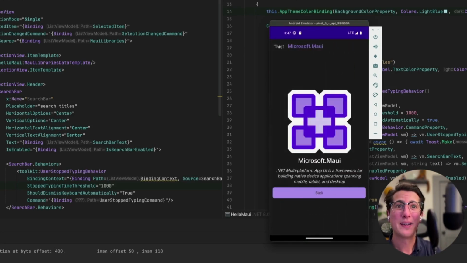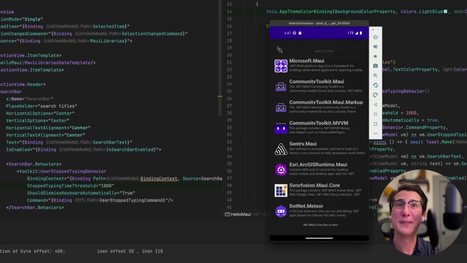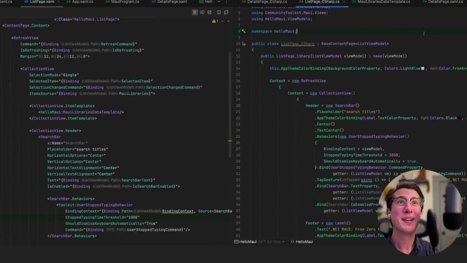I can tap. We see the welcome pop-up come back, even though we didn't want it. Look at that, I forgot to remove our back button, but I can actually tap it. It still works as a back button. Everything looks great. So let's jump back to the code, and I'll show you really quickly how to do app theme bindings. And then that's it. We have wrapped up the course on building our first .NET MAUI app together.